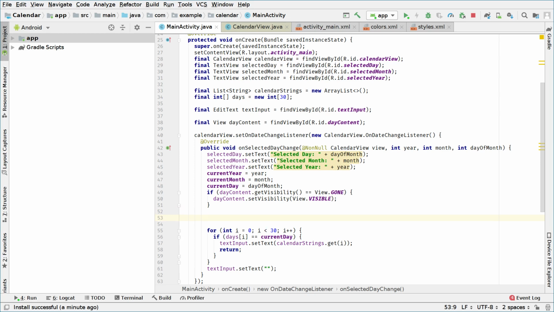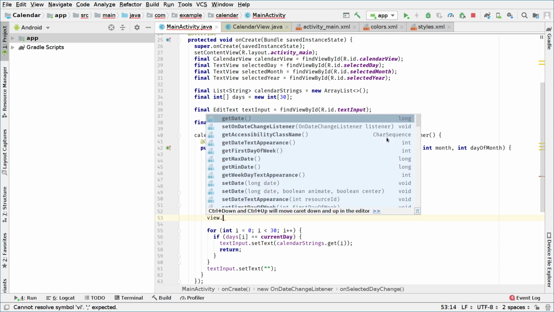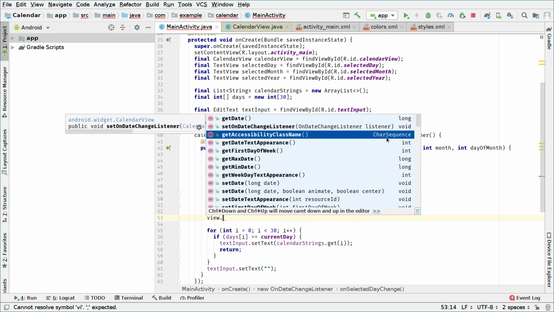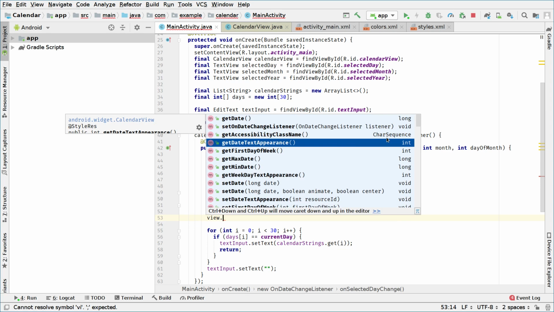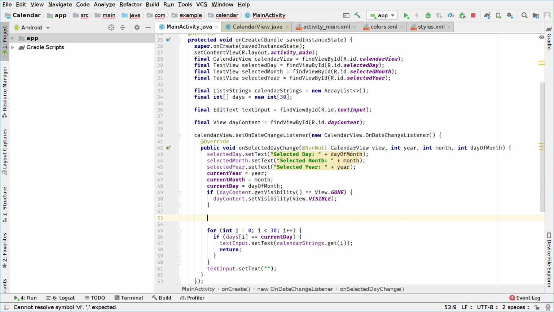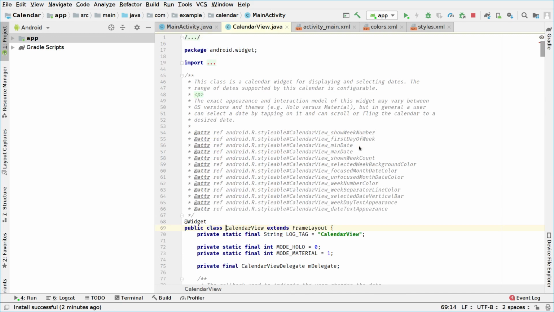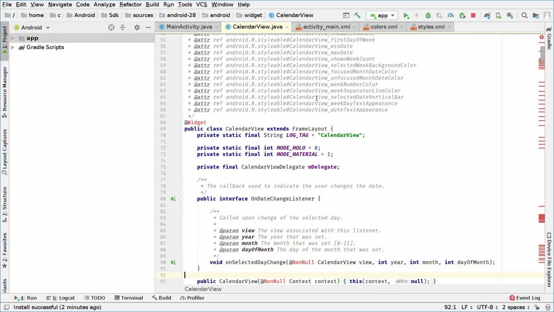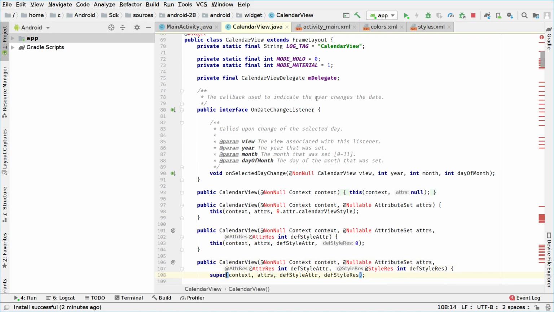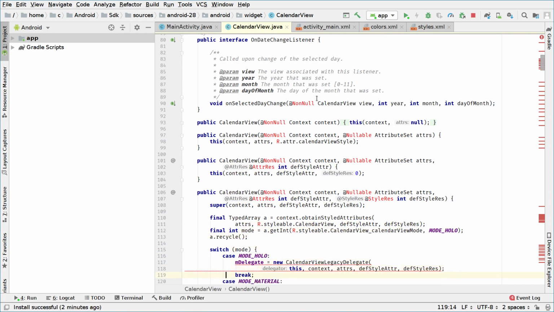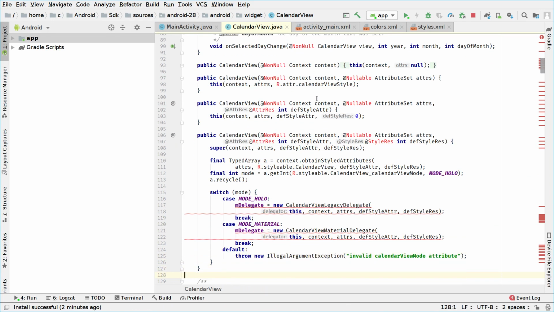So maybe we can access this view and get something. If we open the calendar view class and start scrolling down through it, we can see that it extends frame layout and has some methods. Inside here we can try to understand what this class is capable of doing.